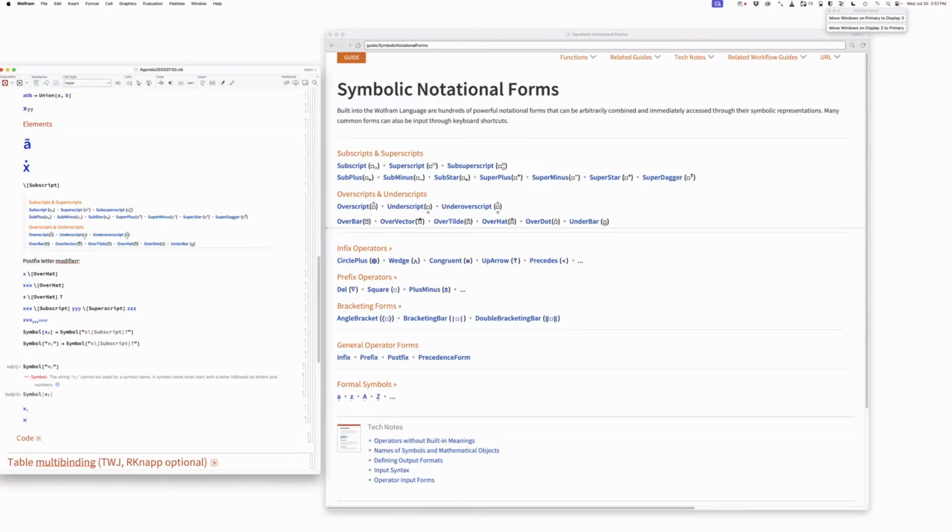But in general, if I say X star, for example, here, in order to get any of those special things like overdot, overbar, these are done with special key sequences, right? That are control, ampersand, and then that symbol.